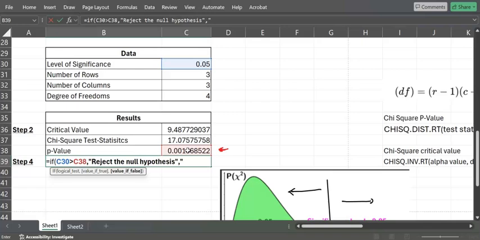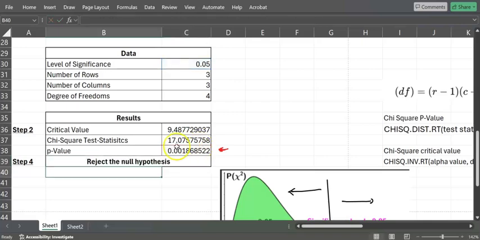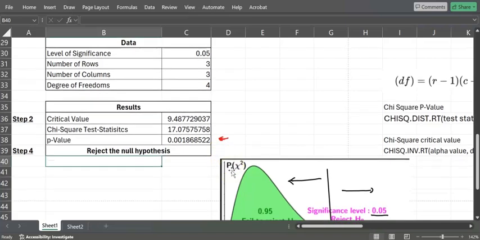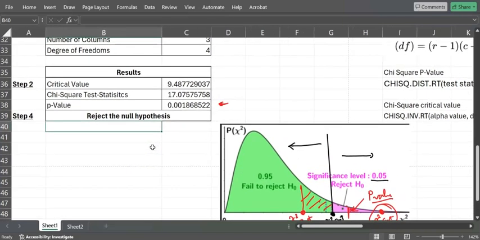For the other scenario, the alternative, it's going to be do not reject, and then close the quotation and close the parentheses. As soon as you press enter here, it's going to give you the correct statement, which is reject. And you remember we said reject, right? We're going to fall over here. So that's basically all. We know we're going to reject the null hypothesis.